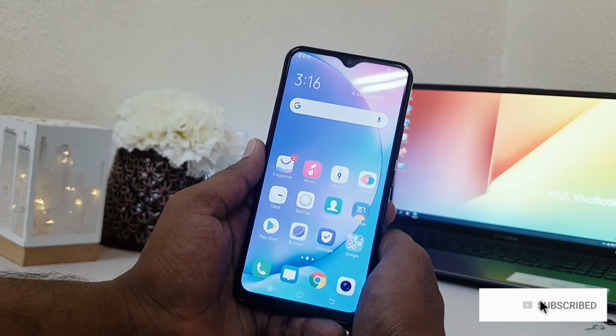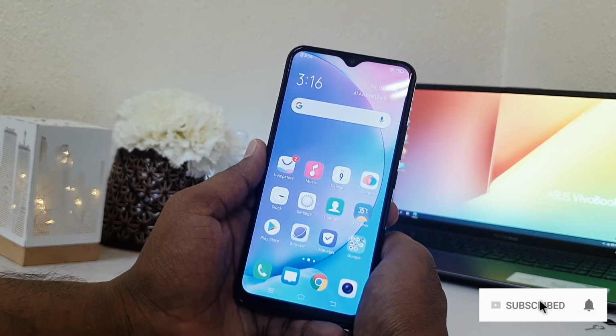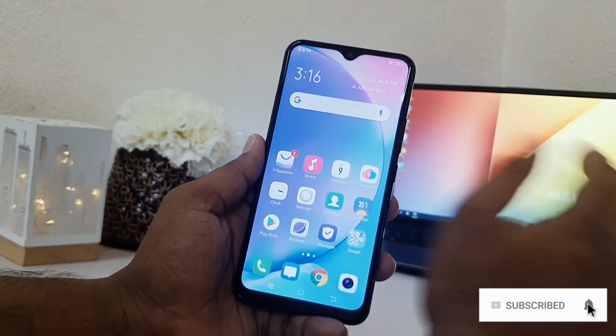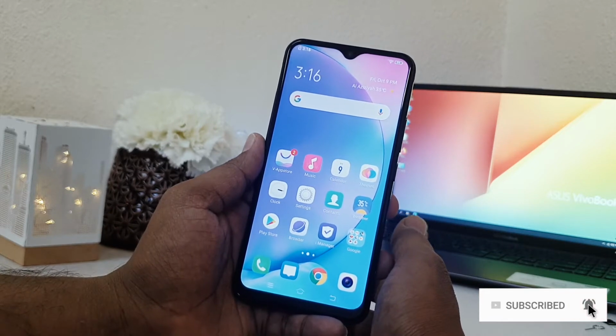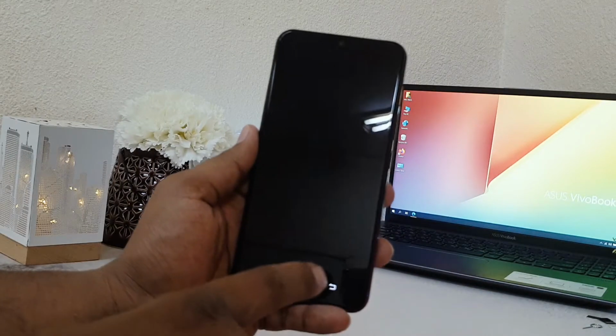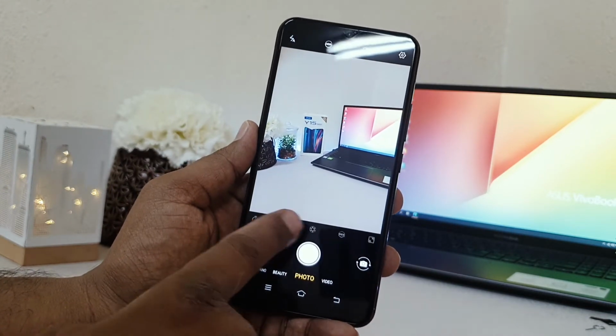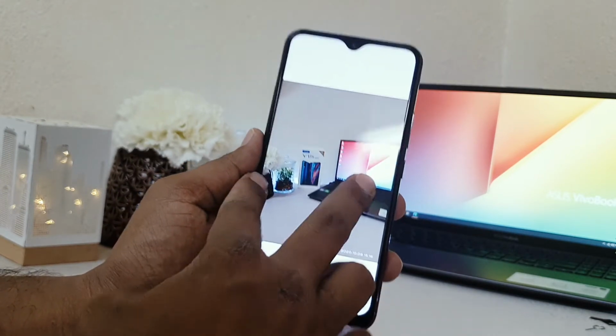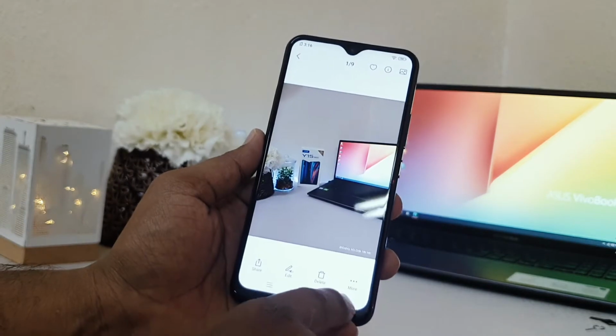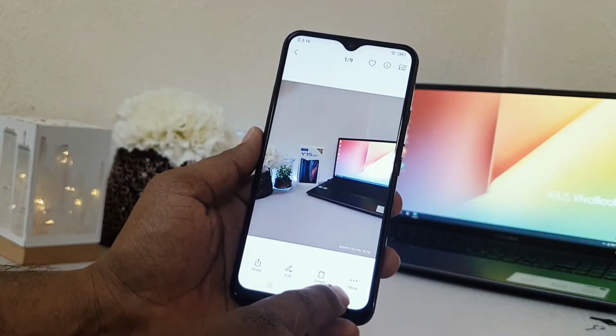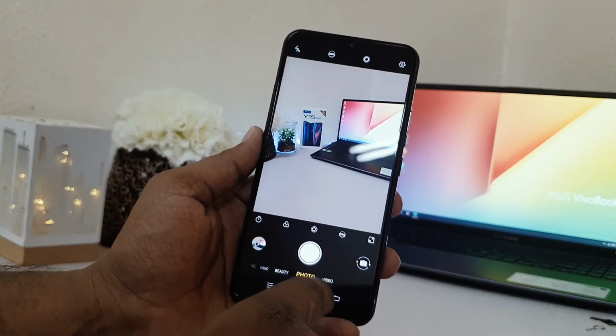We all know that on the Vivo Y15 you can easily take a picture with a blurred background. So for example, if I'm going to take a picture in this place, I take a picture and now you can see nothing is blurring. So it's kind of annoying. You might want to enable blur picture on your Vivo Y15.